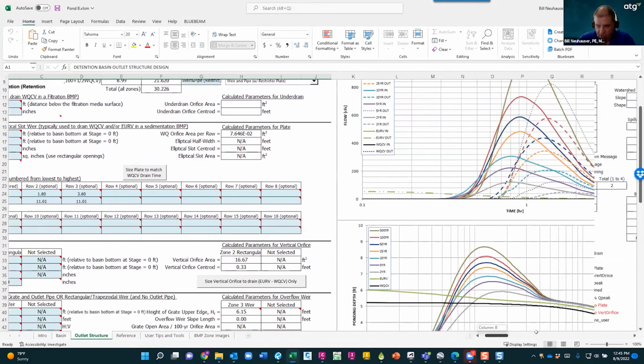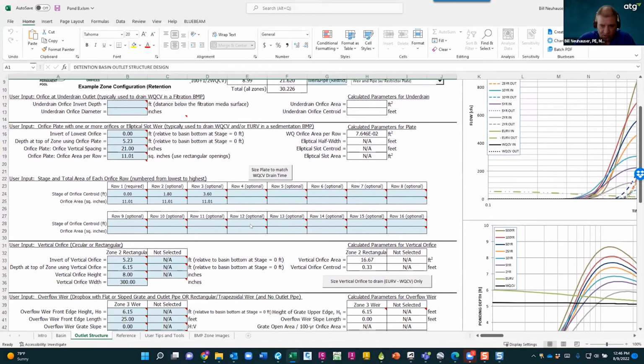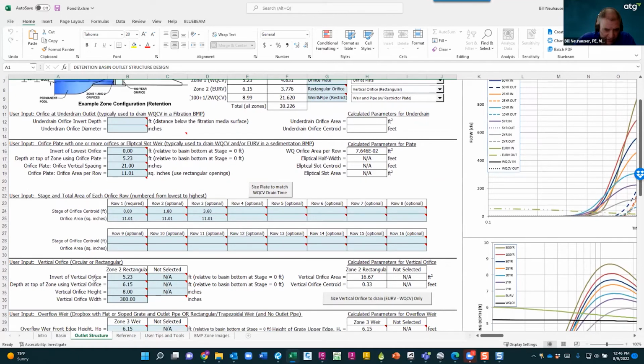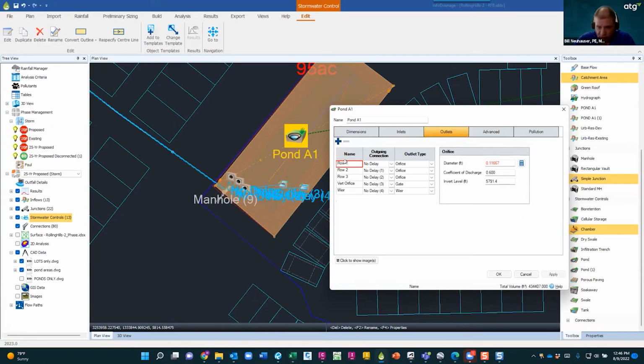So you can see over here, we got a lot of stuff going on. Pretty impressive little package here. So all this information you see here, if I recall correctly, we have all the different elevations from all the different outlets, so these orifice zones 1, 2, 3, 4, okay? All that data is coming from here, and it was plugged in here. So we've got row 1, row 2, row 3. We've got the actual diameters. We've got the invert information, discharge coefficients. Over here, what exactly are they?